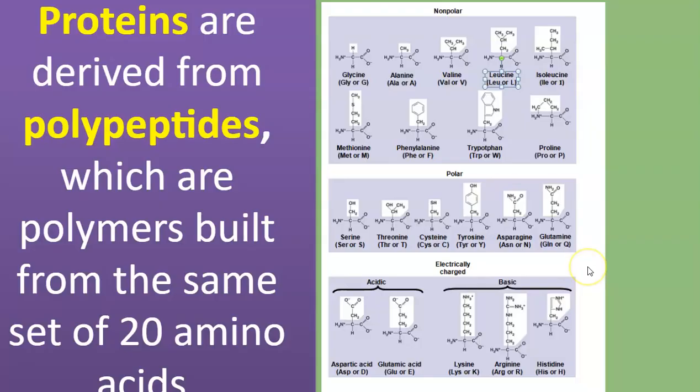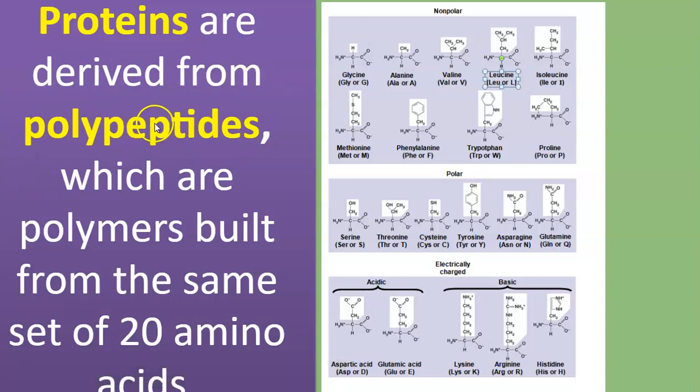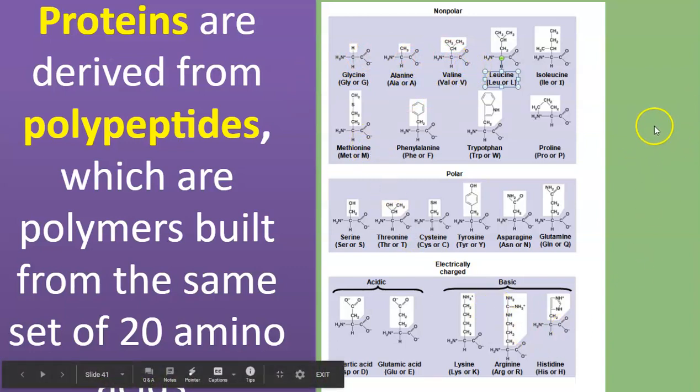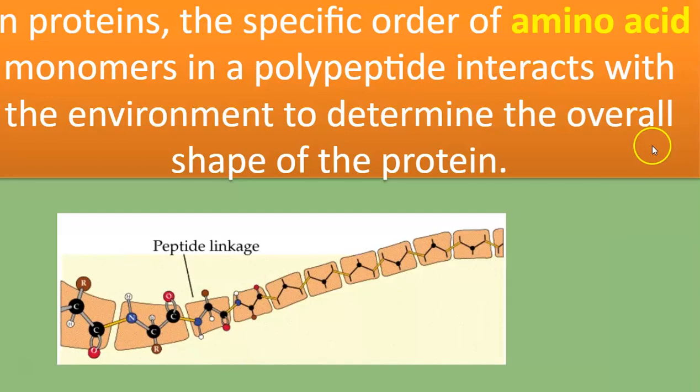All right, the next type of macromolecule is proteins. Pretty much all the functions that are done in a cell are done by proteins. They come from a large chain. So the polymer is called a polypeptide. They are formed from the linkage of individual monomers called amino acids. So we have 20 base amino acids that you can link together. And you can see here they all have the same basic structure. And then they have a different R group attached that can give them different properties.